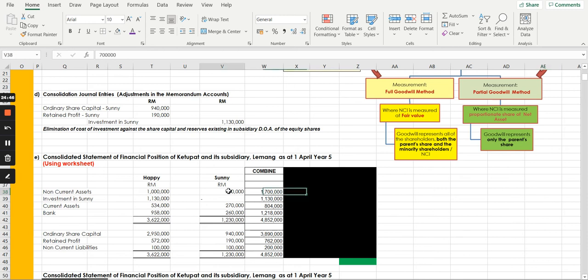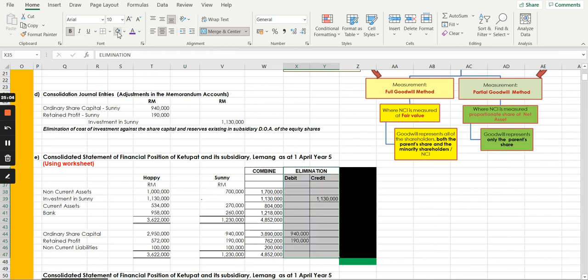So do the casting here. Do the casting here too, and then you can add across. The next one is to eliminate the cost of investment, because you debit only share capital. So here is the elimination section, which is to eliminate things before you report what is in the group. If you see here, first it is 1130. What you say here, this is credit. So investment is debit. Once you credit it because of being eliminated, right?